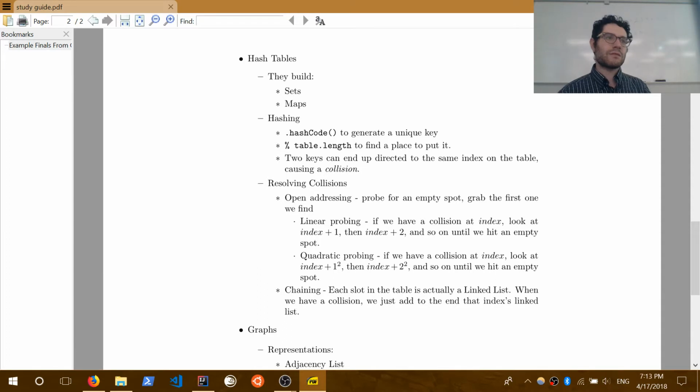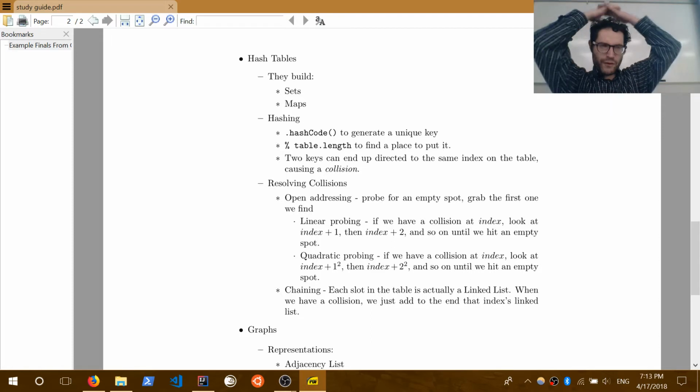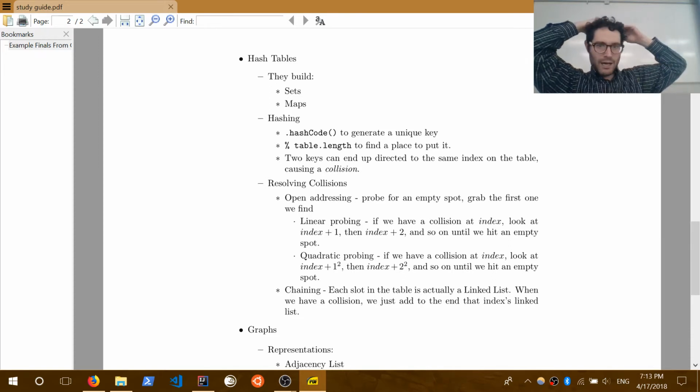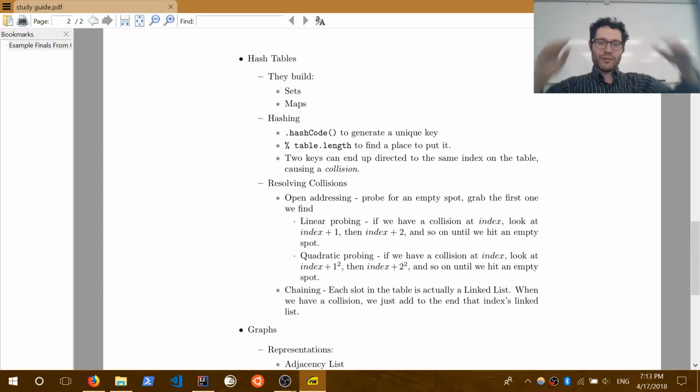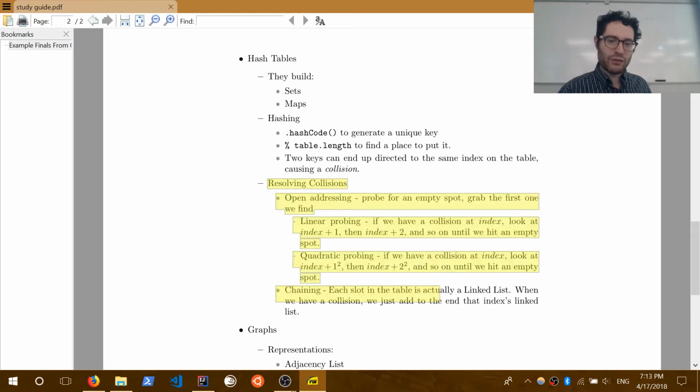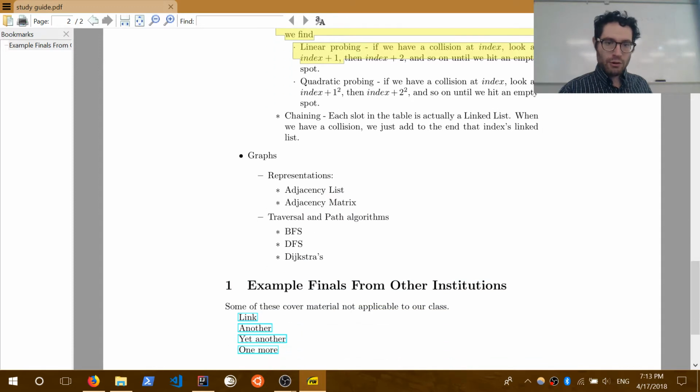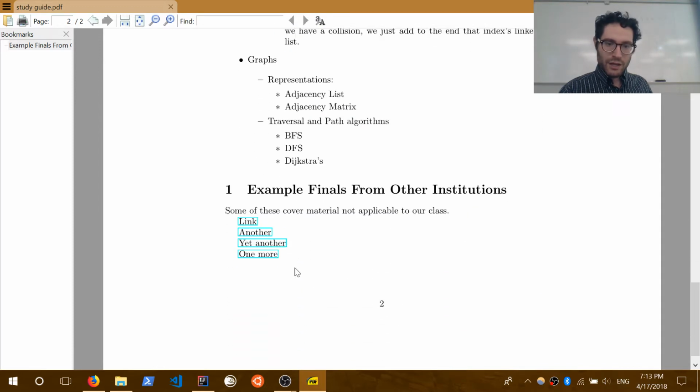The common final doesn't really go into too much detail on how to use hash tables. But you guys are not taking the common final exam. You're taking my final exam, which means that you will definitely get a nice big capstone question on hash tables. But also, you will have a question that basically goes over how to resolve open addressing. And know basically about all the stuff we just learned about graphs.